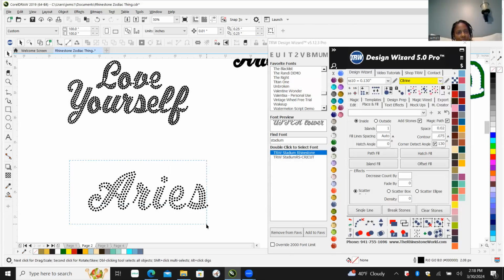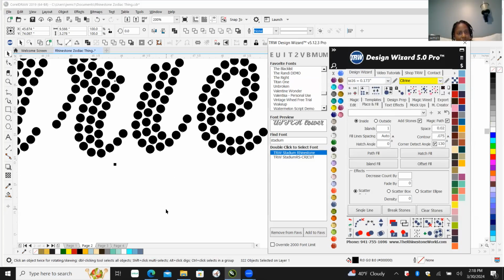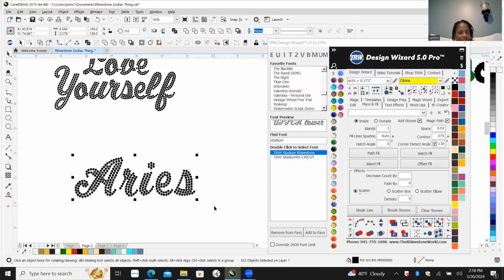Let's see here. What if I highlighted all the stones and just went up to SS16s? It still works, you know? So now, using that method that I just showed you, it doesn't matter what, like say, I'm going to put it on the back of a jacket using SS20s.